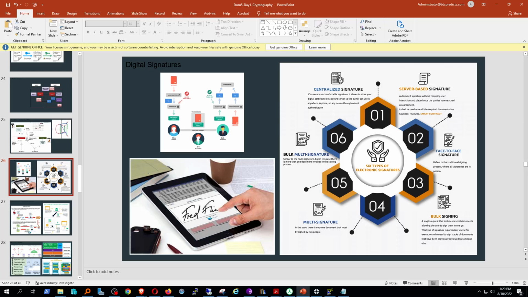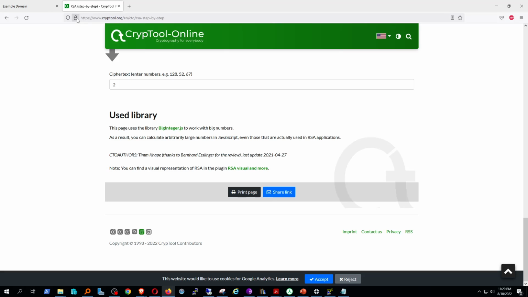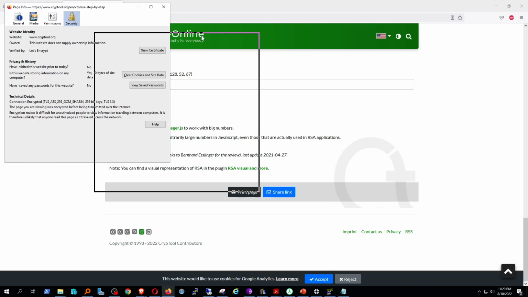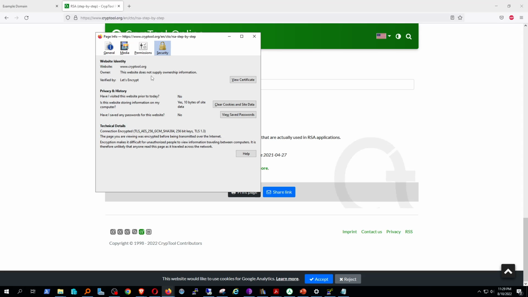So digital signature. You have digital signatures, right? Whenever you are signing or accessing server-based signatures, let's say I use this secure connection, more information, privacy. Here you have all these details.